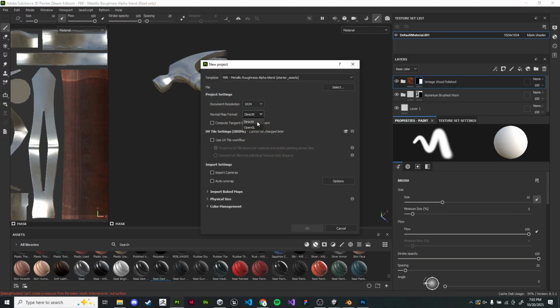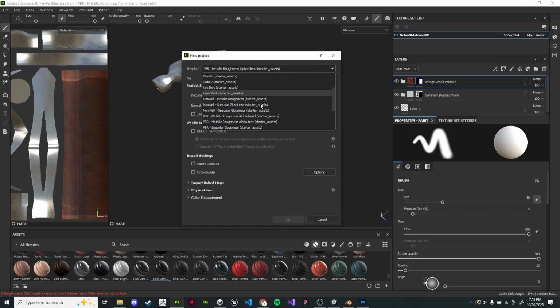So I'm going to make a new project for our new asset. I'm going to stick to PBR metallic roughness, alpha blend, or alpha test, or use the Unity settings.